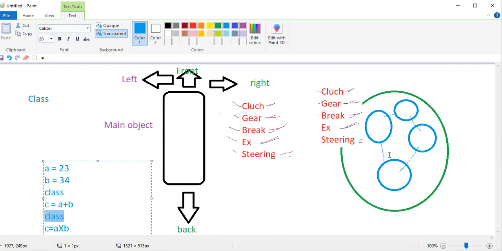And here also it is the same. This is the main object, in the sense the parent object, and this is the child object. Under the sub child object, whichever object you create is the child object, and from that child object, it is the parent object. Clear, guys? Understand? Yes, sir.